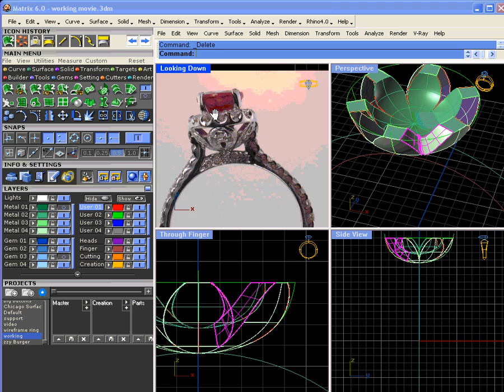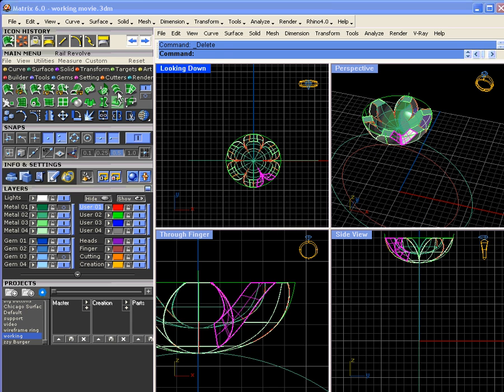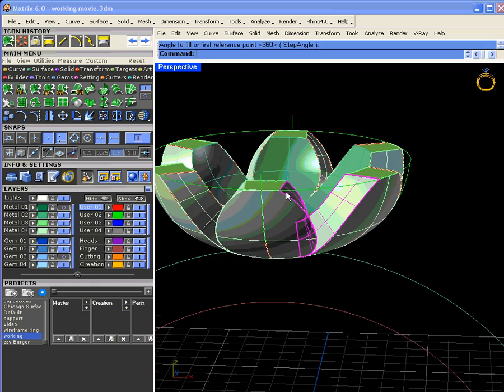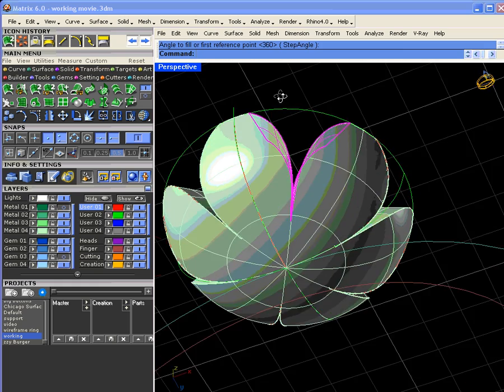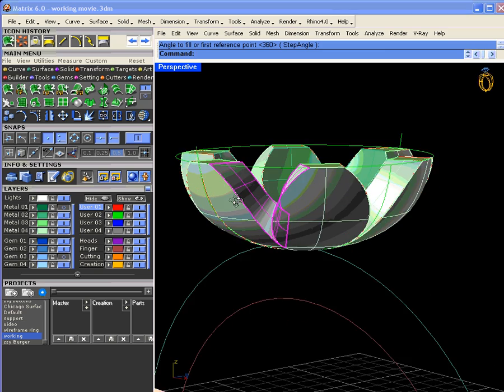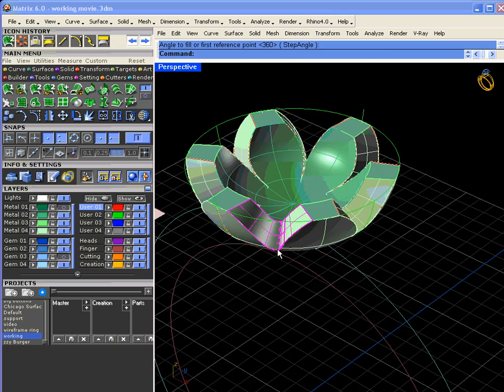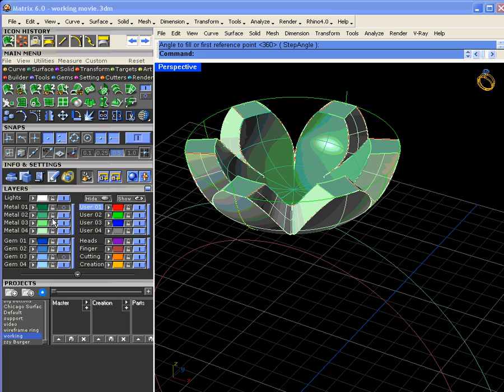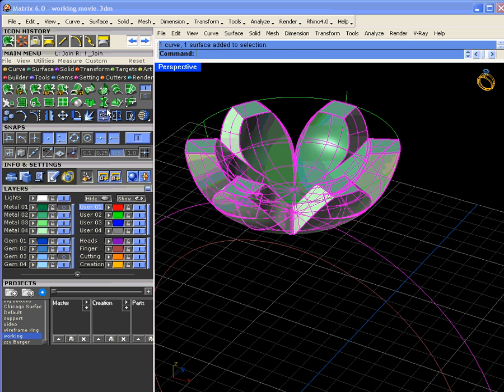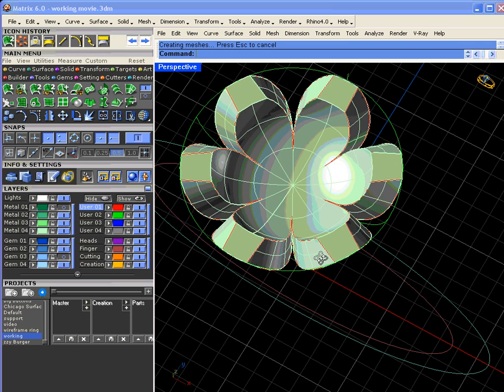And we'll come over in the looking down. And we'll go array from F4 6 times. There it is. And that pretty much makes that piece, aside from what's going to go on it. And so we'll right click this layer, and this layer, and hit join. And there's that part.